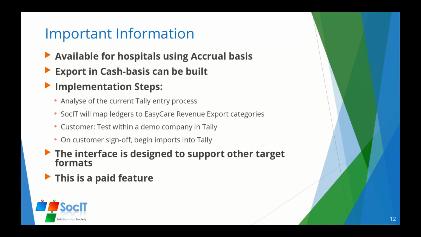Now, once that is done and tested at our end, we will then deploy the solution in your hospital, and we would recommend a user acceptance test for it. And the way that can be done is by creating a demo company in your Tally instance based on exactly the same structure as your existing Tally system, and trialing daily imports into it for say 4 to 5 days. That should give you the confidence that the mappings are correct and it's working well. And once you are satisfied with it, we would request you to sign it off before it's used for production use.